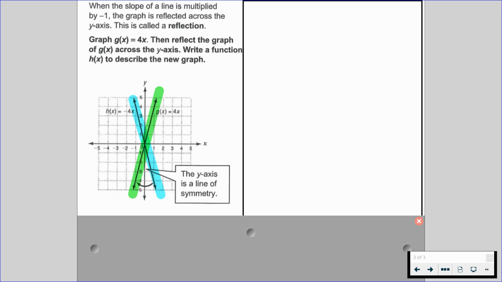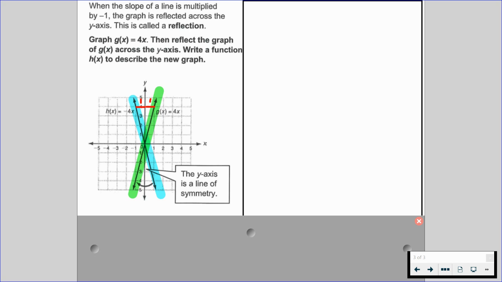One thing that you're going to notice is that the distance away from that y-axis is going to be equal. So for example, if I were to find the distance from the y-axis of this point right there, how many units away is it? Well, it's 1 unit. And now if I reflect it over that y-axis, I have its mirror image, right? When you look in a mirror, you get your reflection. Well, we should expect that this is also 1 unit away.